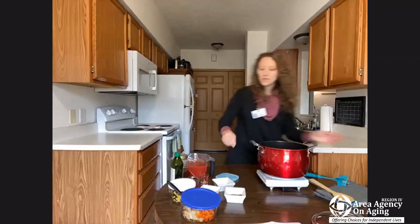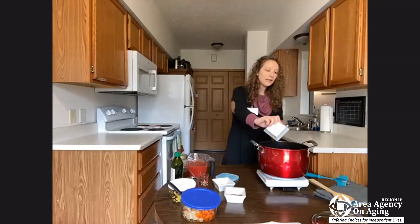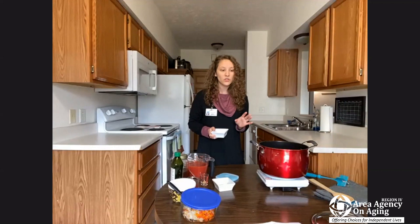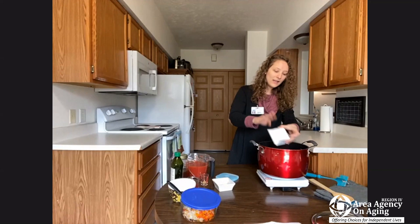Again, if you like the taste of cumin, you could add more, you could add less, just like Chris was saying. A tablespoon of smoked paprika. So if you don't have smoked paprika, regular paprika works just fine, but the smoked paprika adds a really nice deep flavor, I think, to this chili. So I'm gonna go ahead and add that right in there as well.